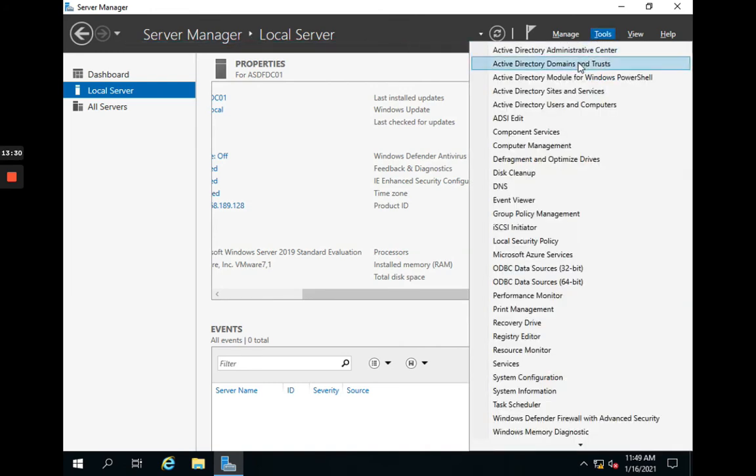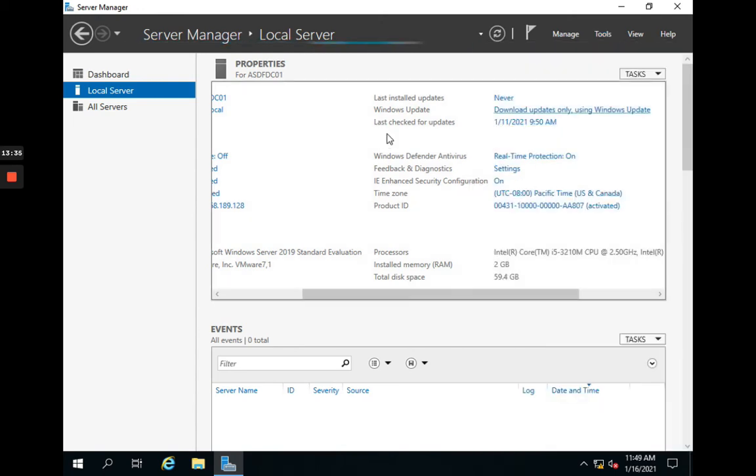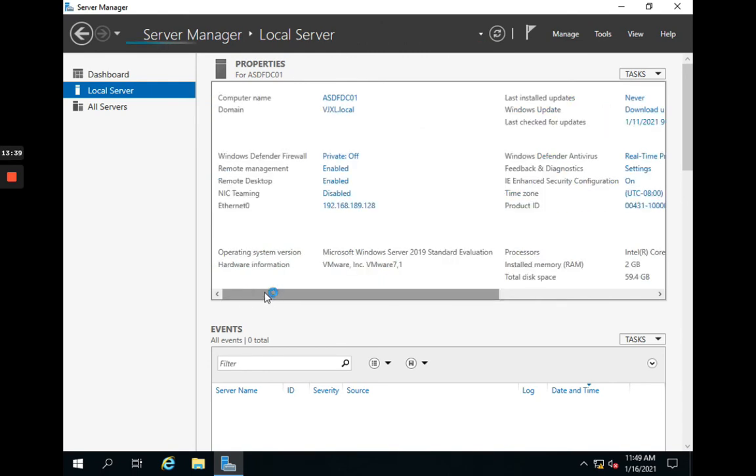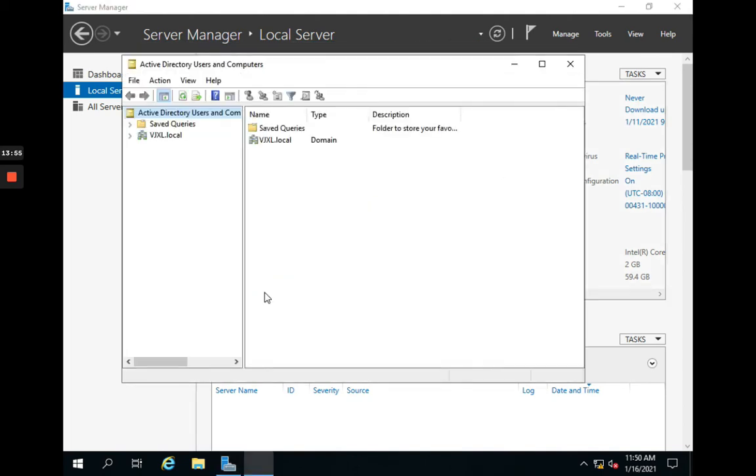Let's see what we got under Active Directory Users and Computers. As many of you would already know, Active Directory Users and Computers is a representation of a container where the domain users and domain computers are saved.